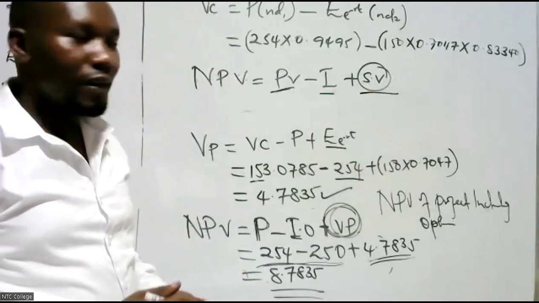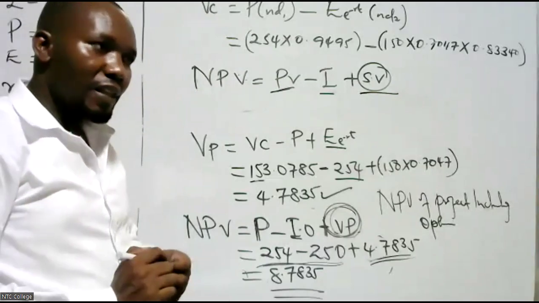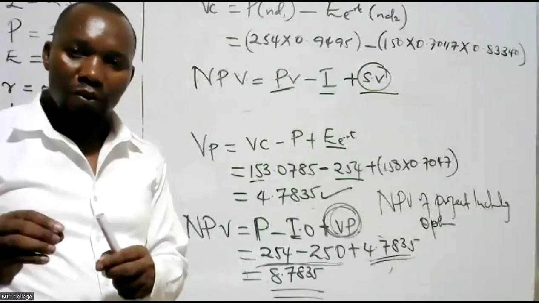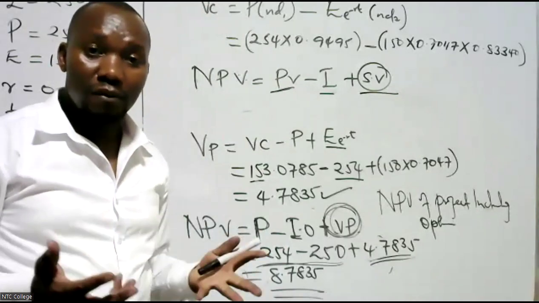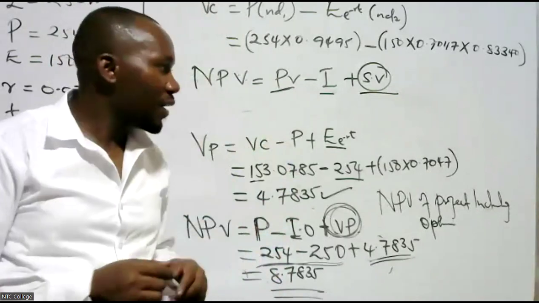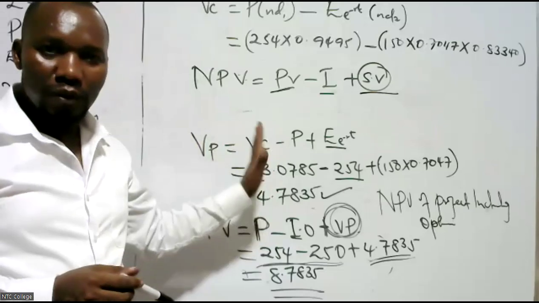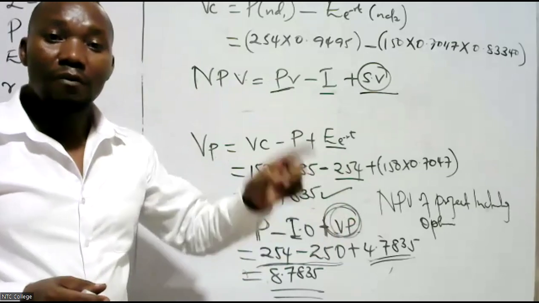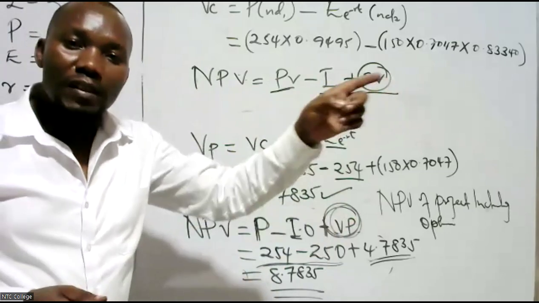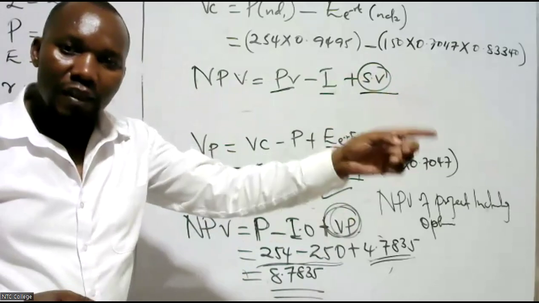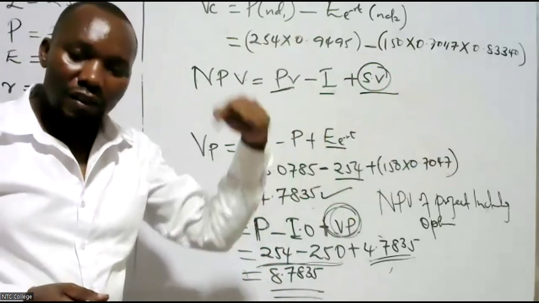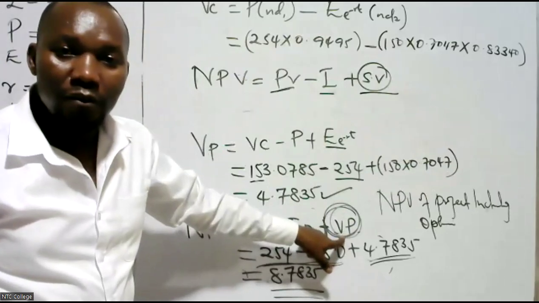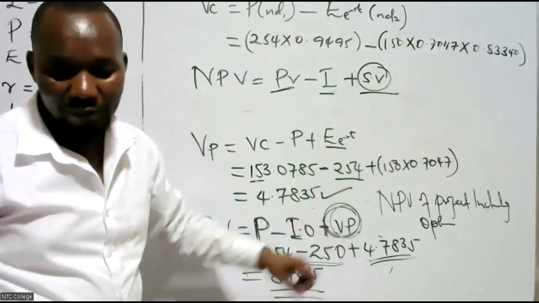Tunaelewana? Ruth, tumeelewana hapo? Ordinarily, when you have a project, you'll get the NPV minus IO. Alafu najiuliza, is there any scrap value? You always add scrap value. Now, this is also the same as option. Akona present value of the option, akona IO. At the time of abandonment, after 5 years, una scrap value, itakuwa na value yake tena. You add it the way you are adding scrap value. So that is why we added the value of abandonment at that time.